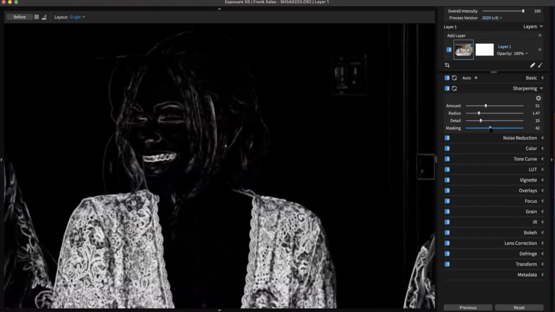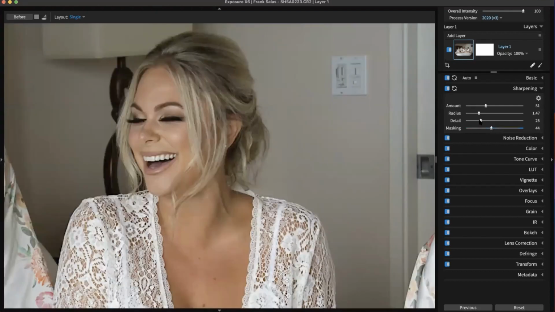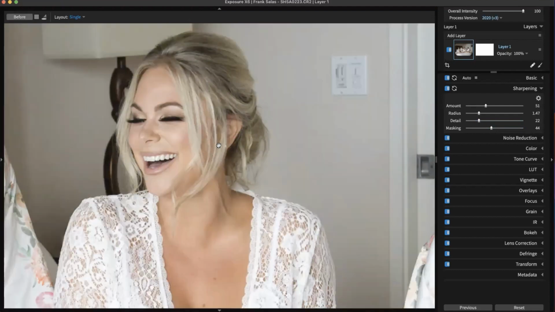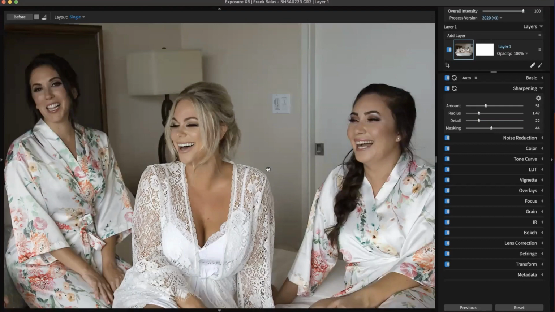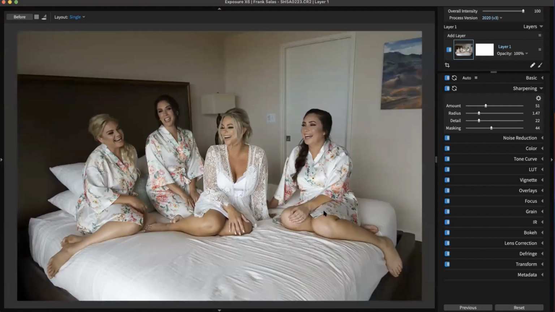I don't want to grab too much of this image and sharpen, just a little bit. And then, again, there's not much noise or anything here, so I think that looks good. So I'm going to hold down the backslash key so we can look at it here. And with the sharpening applied, it looks nice and really, really sharp. That looks good. Okay, so we applied sharpening.